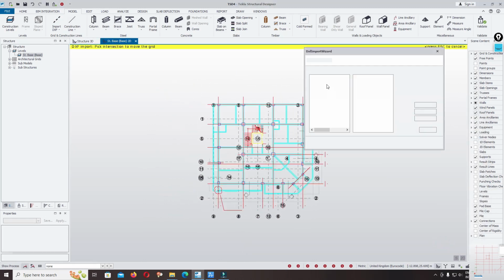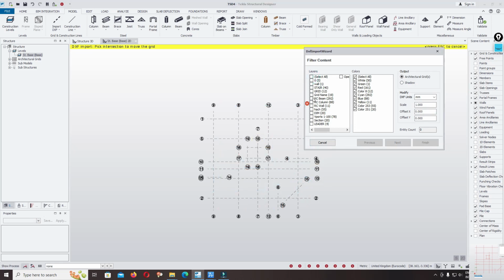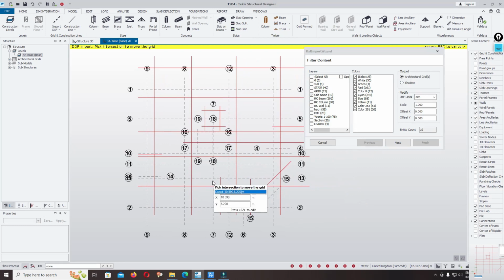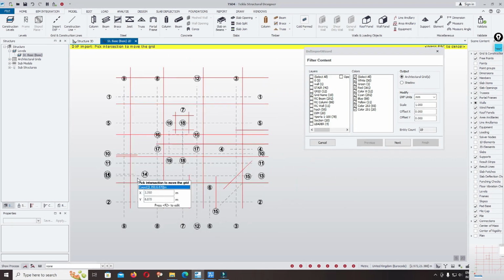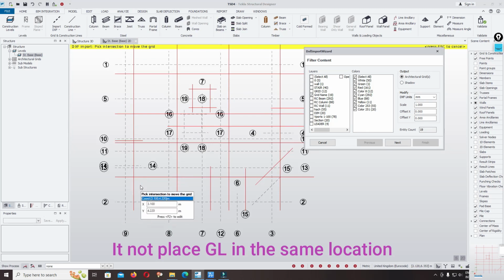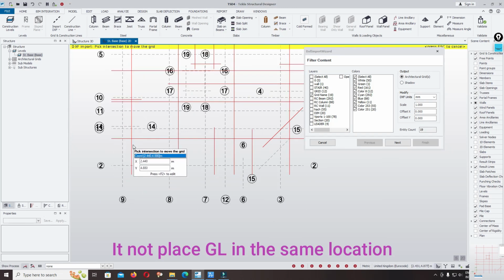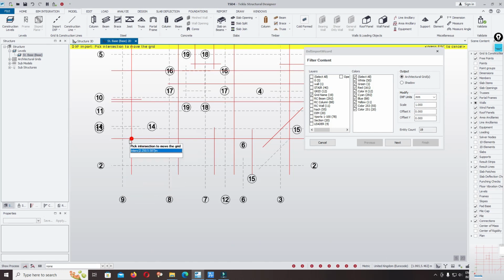Open and tick it all. Select the grid line. And you see here now the grid line of the mezzanine floor and the first floor is different. When you import it, it is not the same. The coordinate system here is 0. We assume it's 0, but when you import the new grid line, it does not overlap.